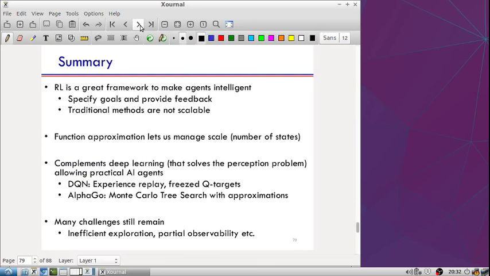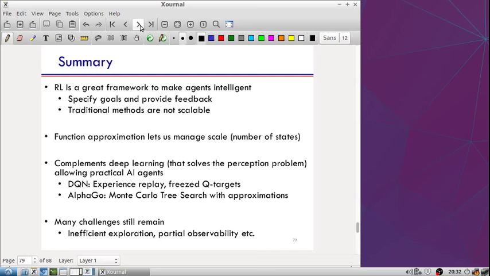just to wrap up. Reinforcement learning is a great framework to make these software systems data driven. They are not rule driven. No programmer is writing 'in this situation do this, in that situation do that.' Okay, it's all data driven. Because it's data driven, ideally you need to have access to simulators, unless you want to try different things in real life and lose money and so on, right? That's the one thing. You only have to specify what the goal is, collect as much reward as possible, and you only have to give feedback. Okay, oh, you're doing something correct, you're doing something wrong.